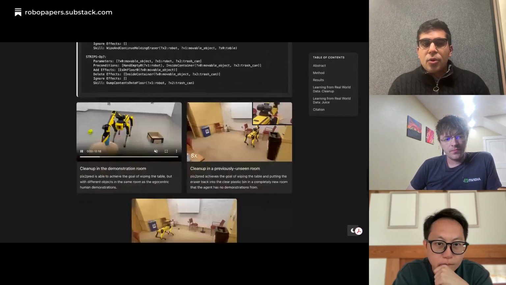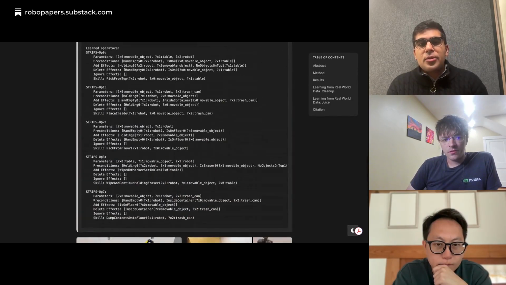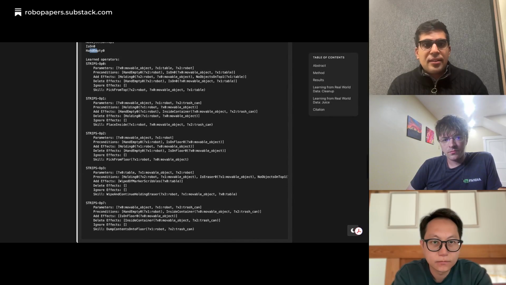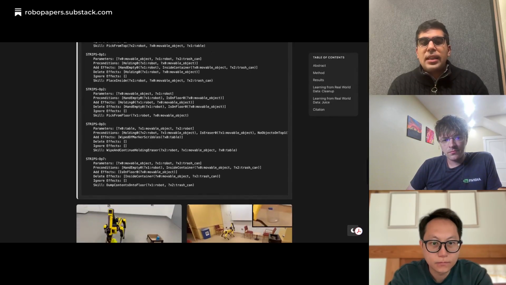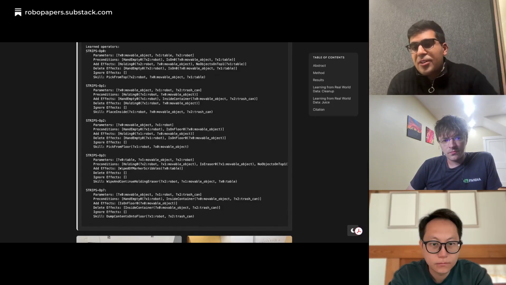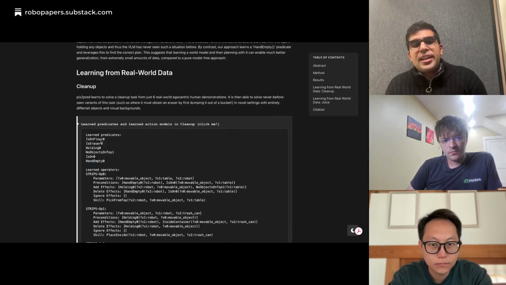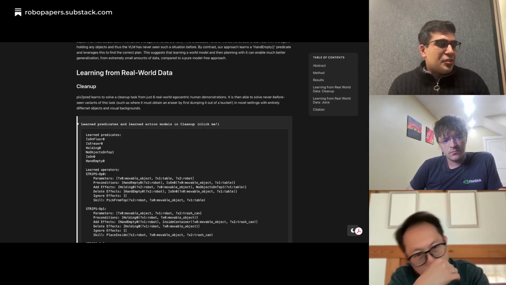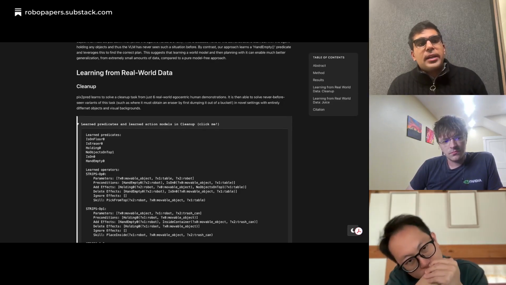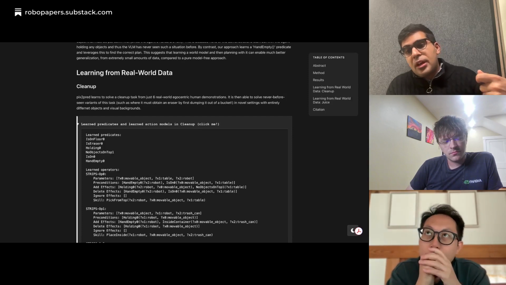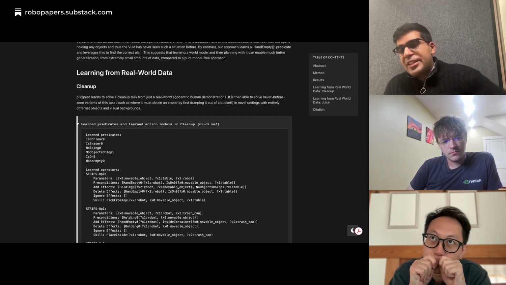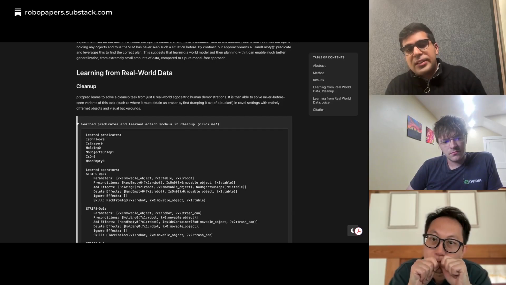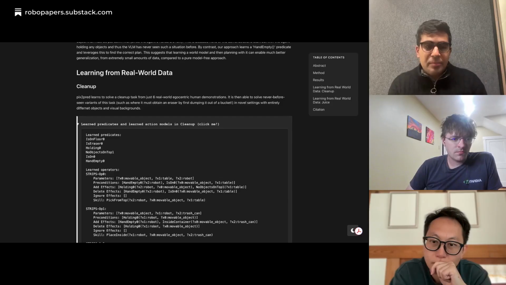Gotcha. Nice. Related to that, another point about predicates is that we want them to be generic, so we want them to transfer across multiple environments. A predicate like "is an object an eraser" should ideally apply to any object. Every object is either an eraser or not an eraser. I should be able to use this predicate with objects and in environments that I haven't seen before. Hopefully we can get transfer of the concept, at least, is the idea.